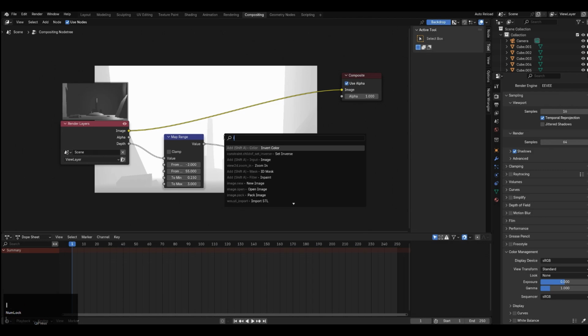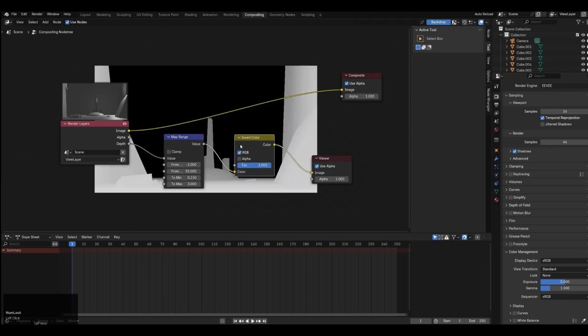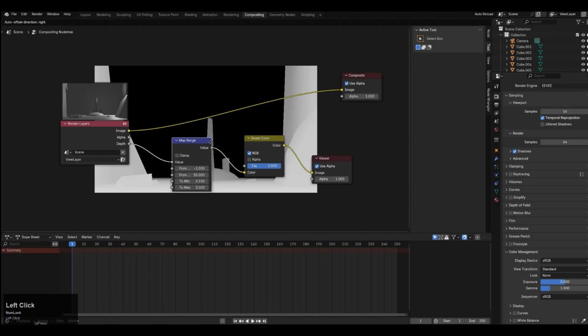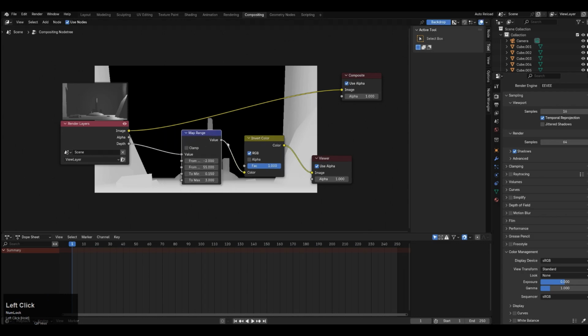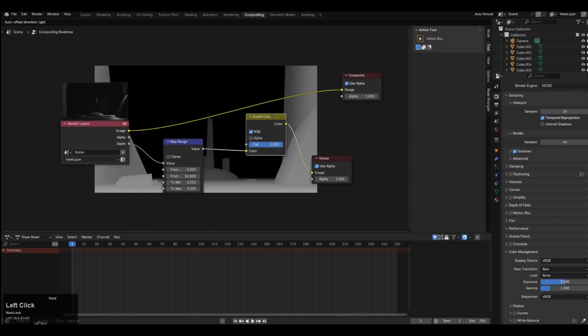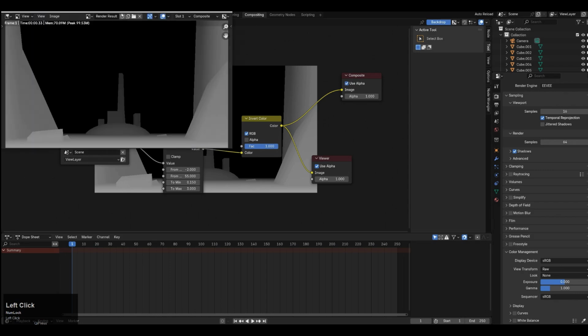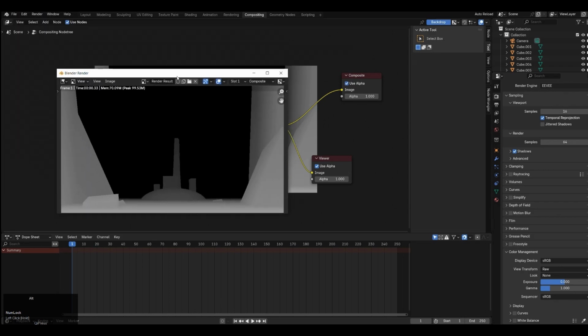And then I also want to invert colors because right now, the pass will not work as it is. However, we can still improve this image. We can still improve the values here. If I go into the render settings, down to color management and set view transform to raw, it gives us a softer, more defined color range. Let's connect the invert color to the image. So when I go and render it, we will get our final depth pass.